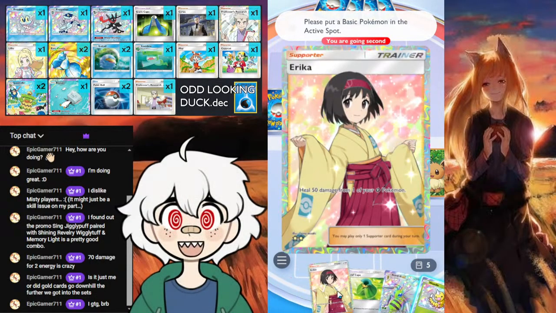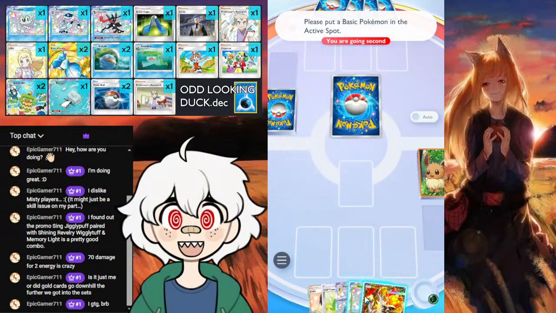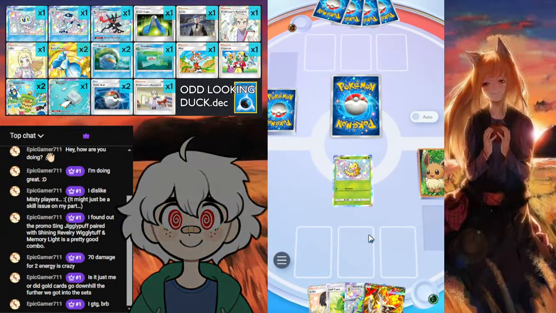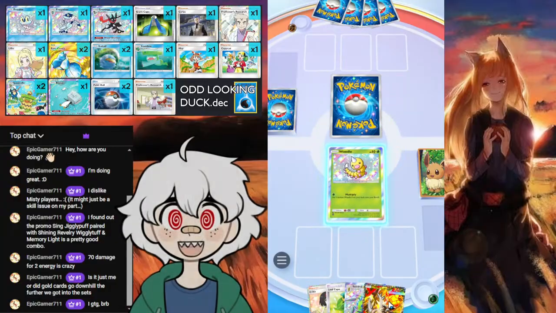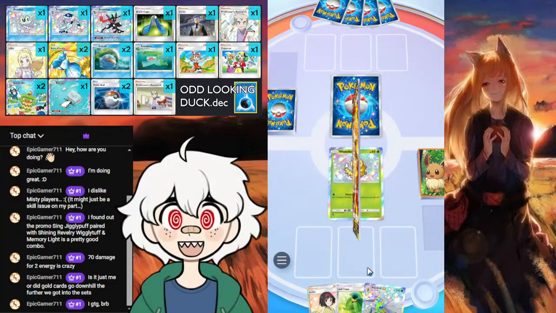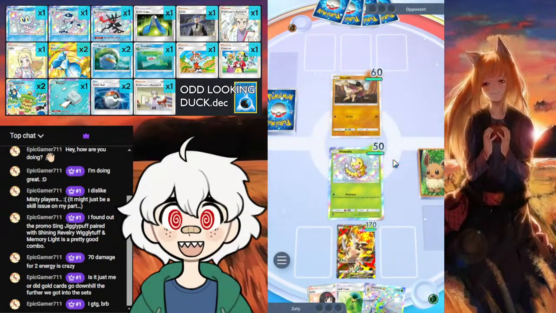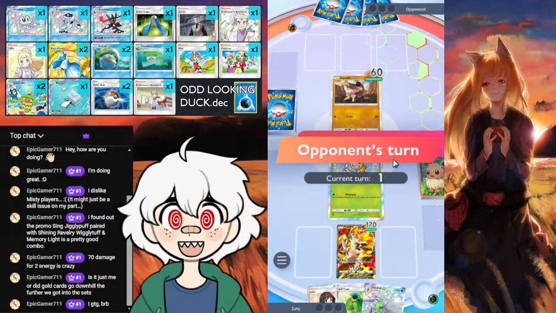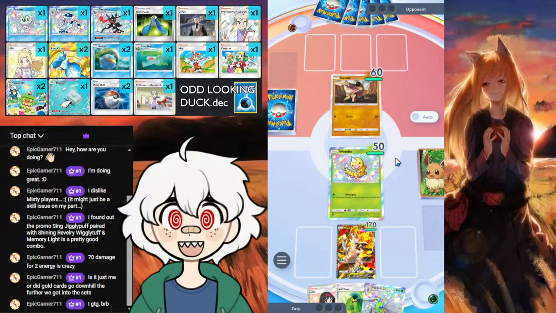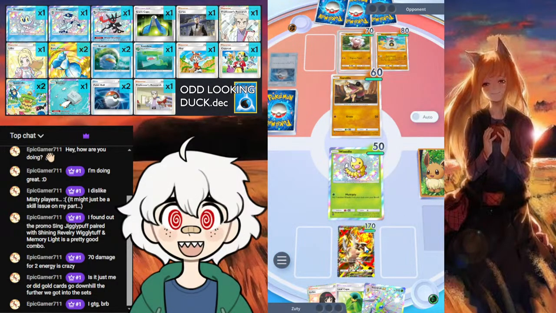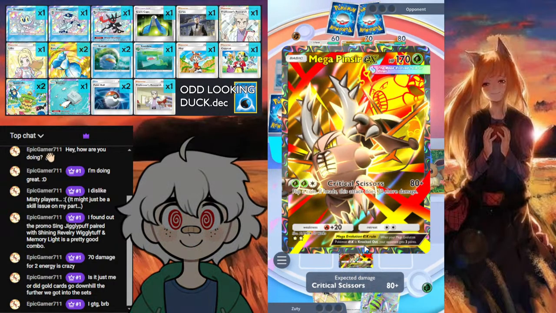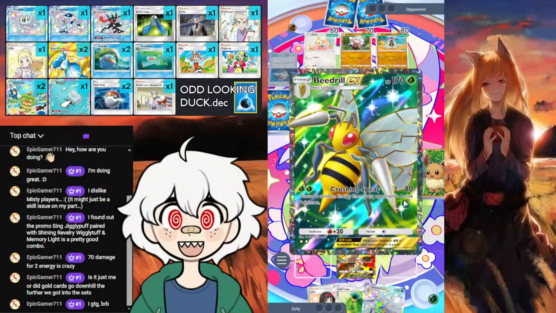We do not start with Mega Pinsir. We start with... Am I going second? We're going to start with Weedle. Mega Pinsir is kind of an afterthought in this deck. I don't even know what I used to replace it, but I was like, oh yeah, I'll just throw this in. It's a basic bug. He hits for a lot. Potentially. I think he does what, 160? Or no, he does 150. 150 for 3.